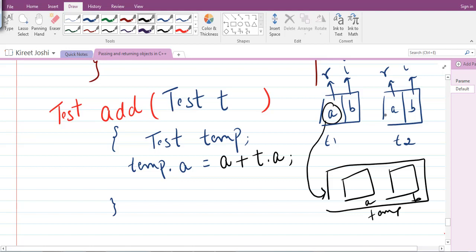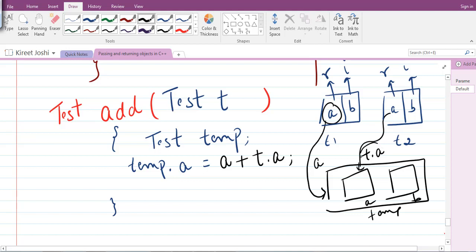In order to access it, we have to use the object, and with its help I am passing t dot A. So A is getting directly into temp, and t dot A belongs to the real part of T2 that we passed as an argument.